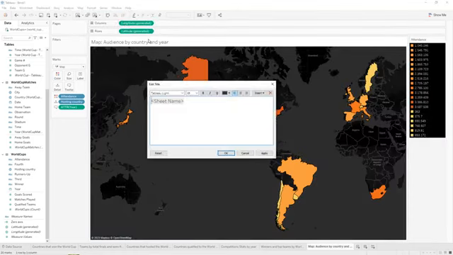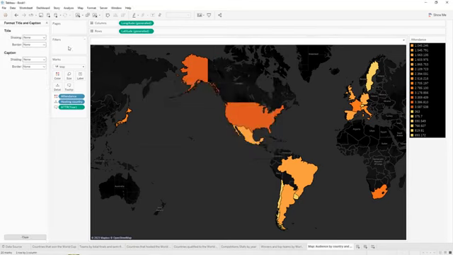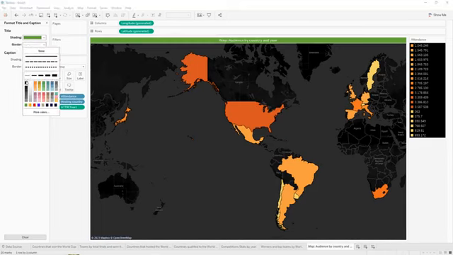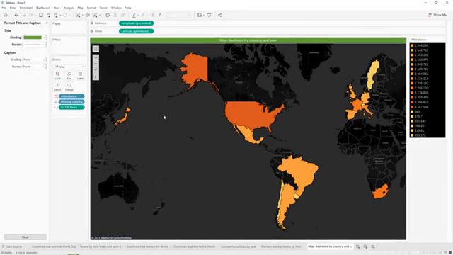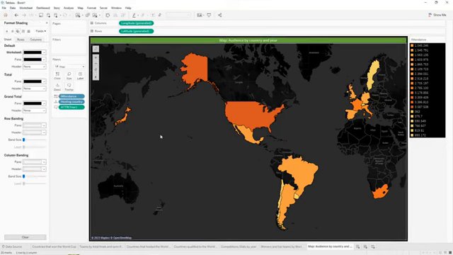Same thing for the title, so we put it in the center, white, bold, and 11. Apply, OK. Right click, format title, and the shading will be in green, the border in white. Same thing, we can also put the worksheet in black, so shading worksheet in black. Like that, we get our map for the audience by country and year. We can also remove the legend.